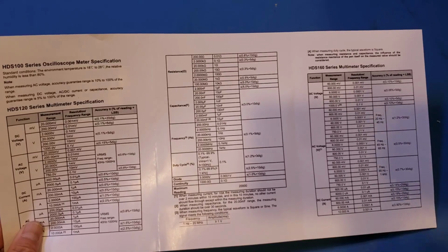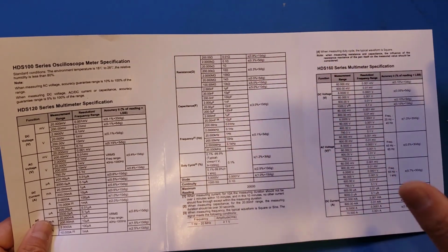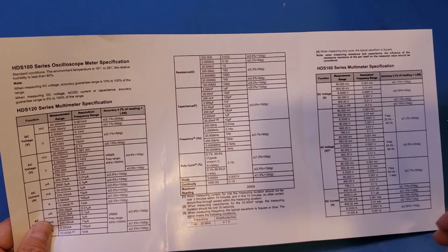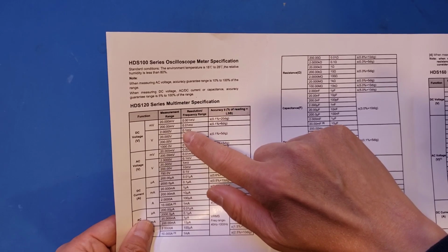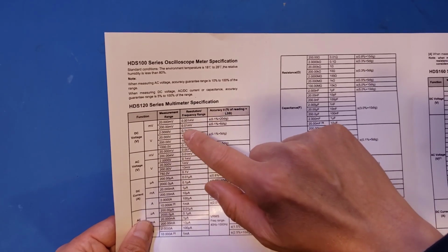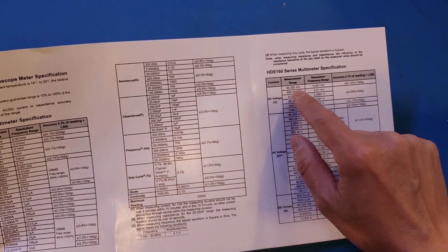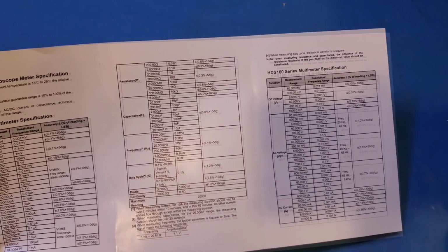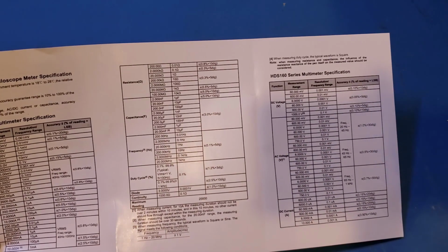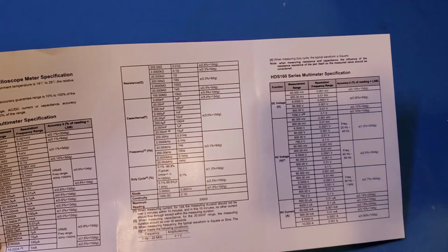But if, say, you are measuring a 50 millivolts voltage, the HDS120 can't do it in the 20 millivolts range, so you'll have to switch to the 200 millivolt range. And in this range, you see that the resolution changes to 10 microvolts instead of the 1 microvolt. But on the HDS160, you can measure it within the 60 millivolts range, therefore you still have that 1 microvolt resolution. So clearly, this case illustrates one of the many benefits of the higher counts HDS160 brings.